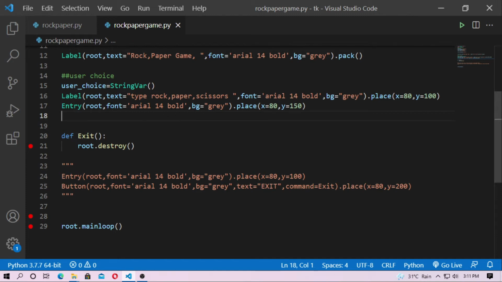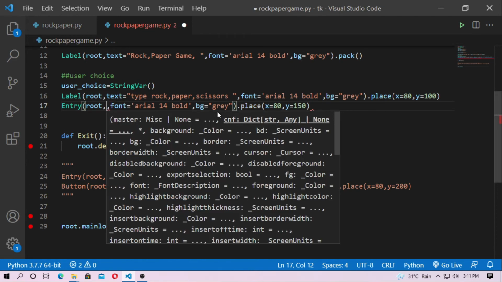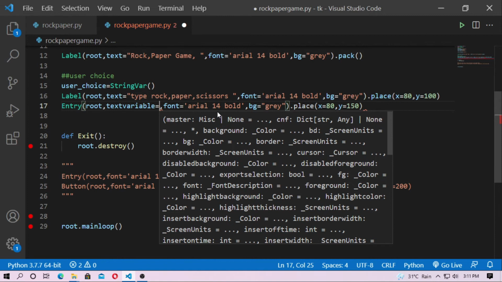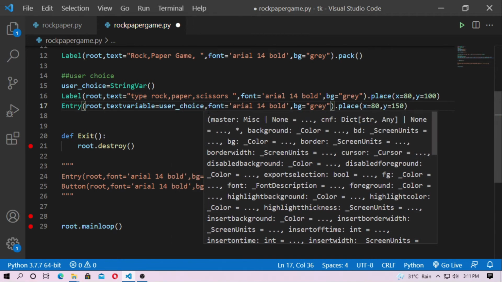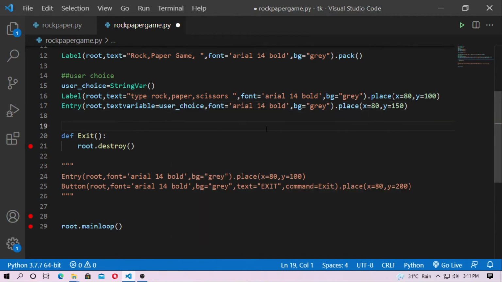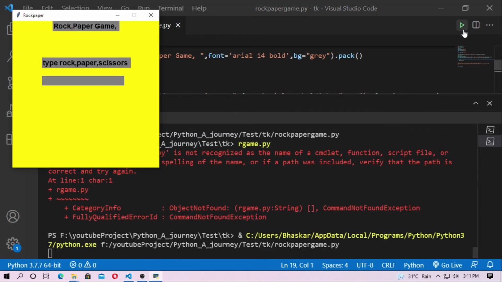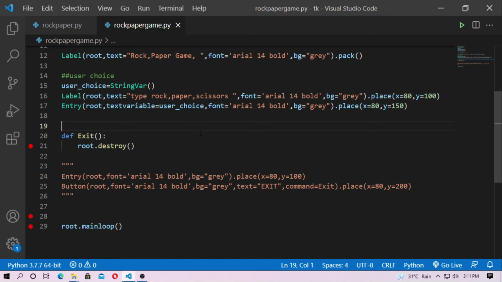So here is the entry, and obviously there is textvariable. So textvariable equals user_choice, and now the value will be stored in user_choice. I save it and run it. Here you have to select rock or paper. Now close it and close the shell also.